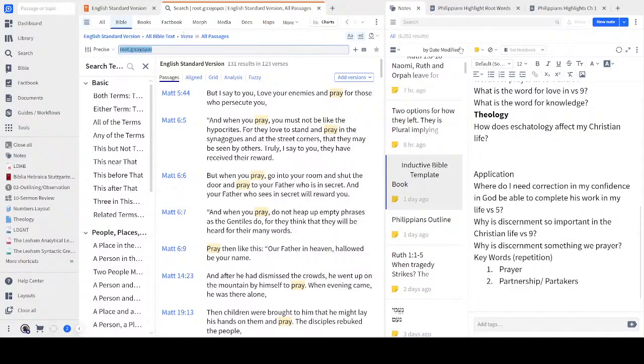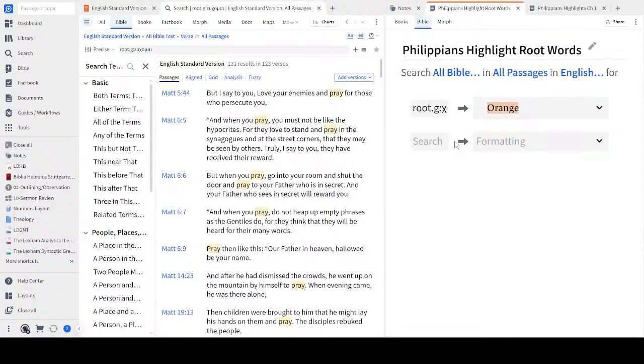So if I were to put this here, and I want the root, and let's just say, I'm going to change the color to, let's just say, brown.